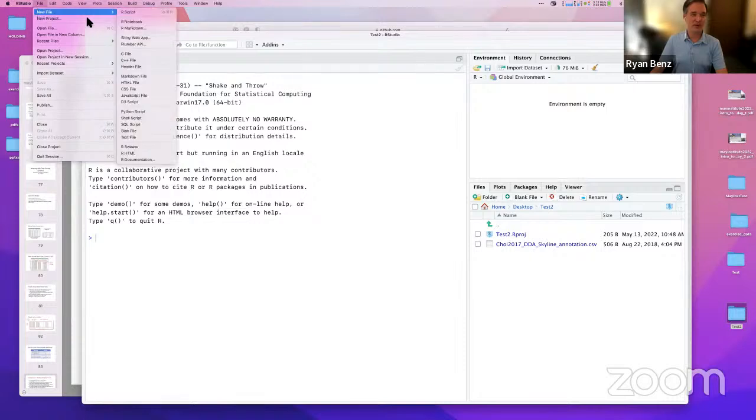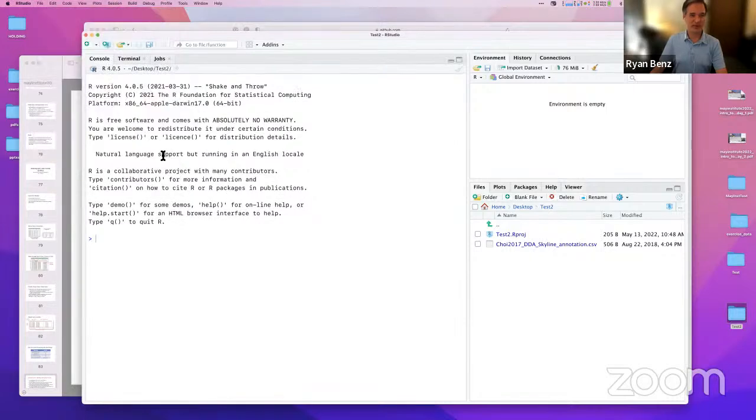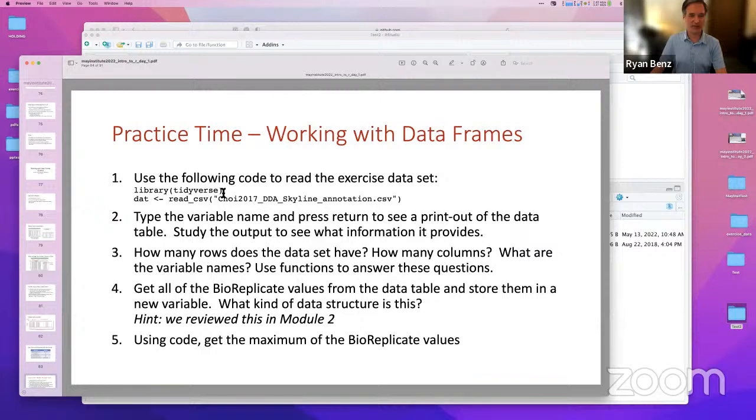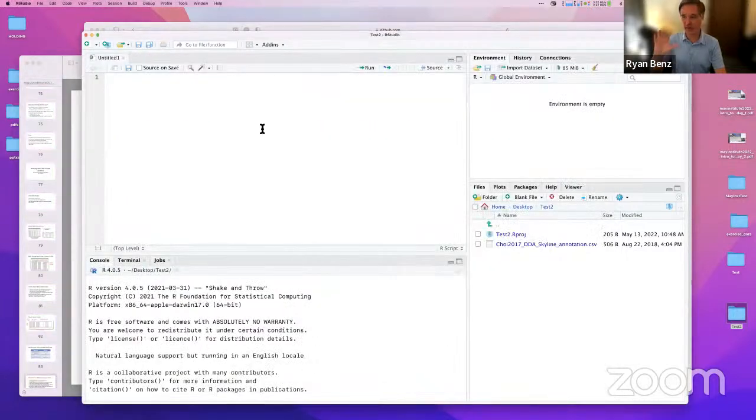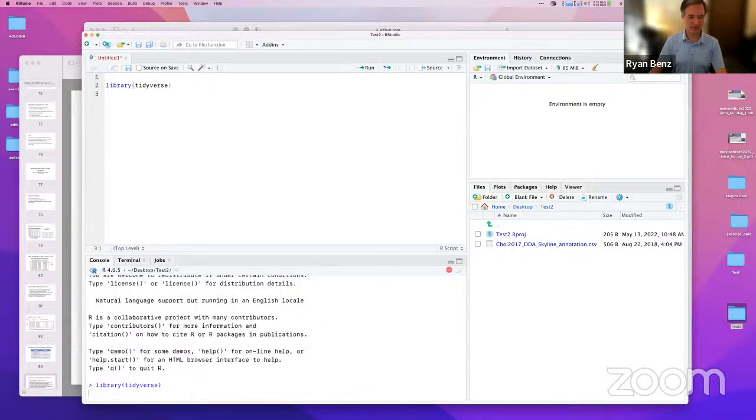Let's make a new R script for us. And this code tells us what to do. So we're going to load the tidyverse package. Let me just reiterate, if you have not installed this package, instructions about how to do that are in the GitHub repository. It's a straightforward way to do it in R, but I won't cover that right now. So we need to load this library. Let's execute this line of code. Let's see what happens here. There's going to be some output here.